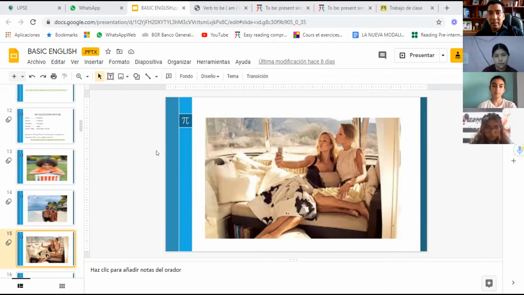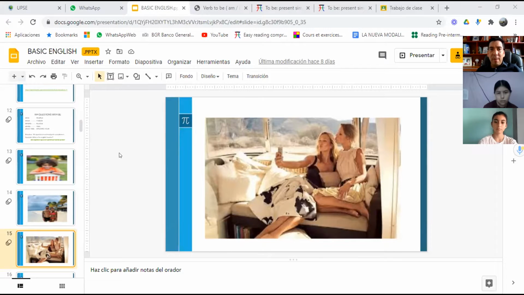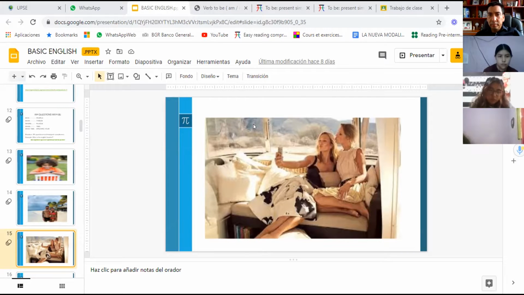¿Quién más? Affirmative, negative question or WH questions. Roman, no, Domenica. They are taking selfies. Very good. Even though that is present continuous. Aunque sea presente continuo, pero por ahora solo el verbo be. Lo que practicamos, lo que estudiamos. But the answer is correct. Okay. Any other one? Vamos, otro chico, levante su mano. Raise your hand.